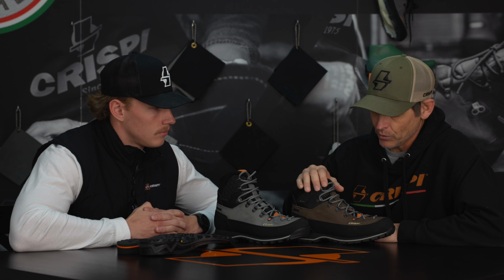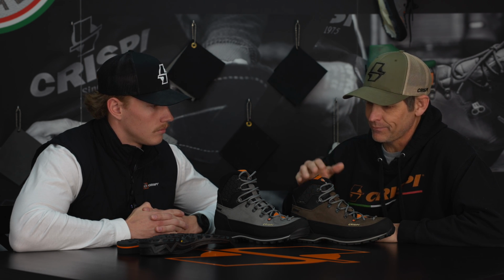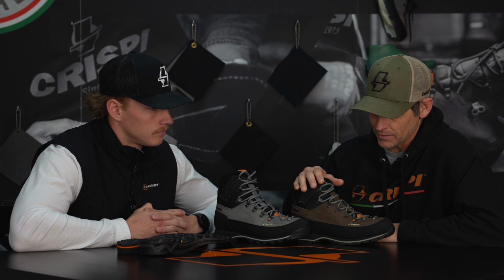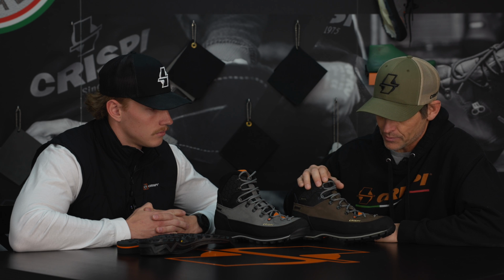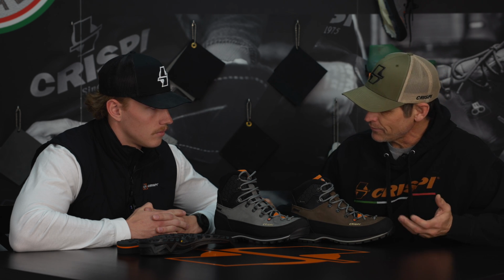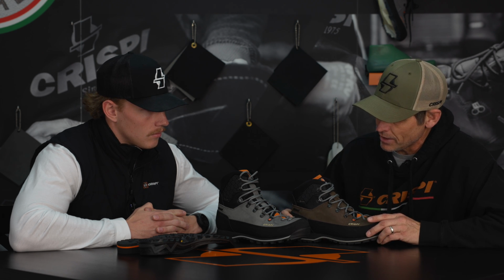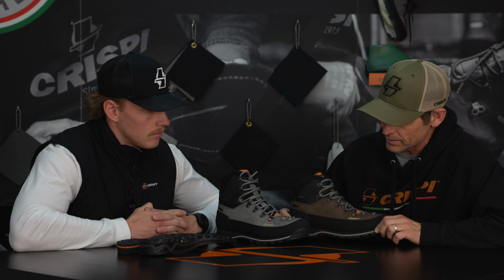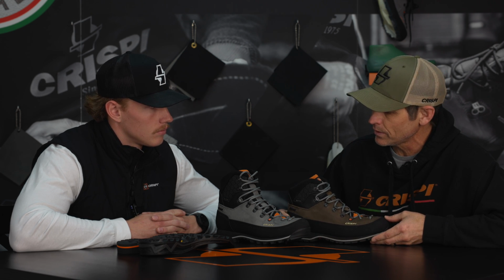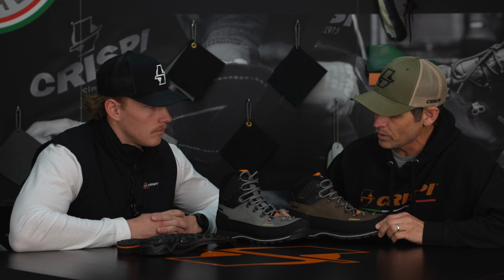So this is a great early season boot for setting up trail cameras, running it May, June, all the way through August. I think this is an excellent option for people to get into for a light, fast, minimalistic boot. And the differences are small between the two, but they were enough that we felt we should bring this and keep this coming because of that.